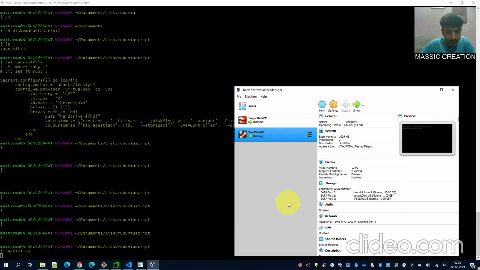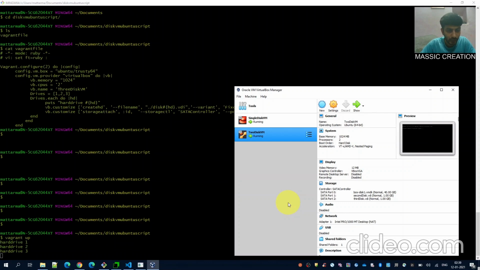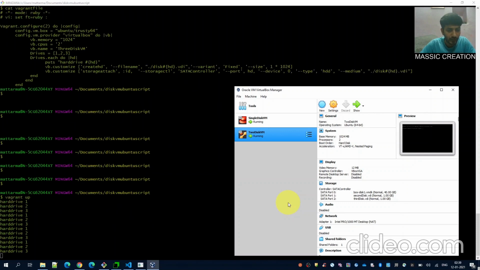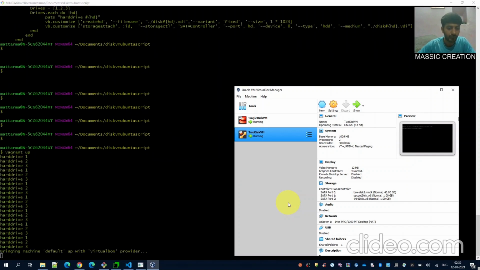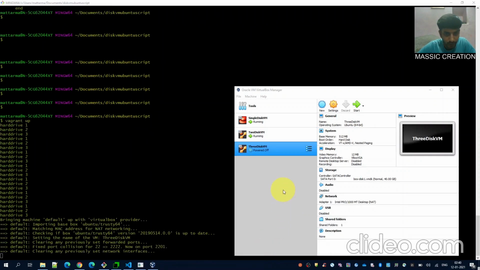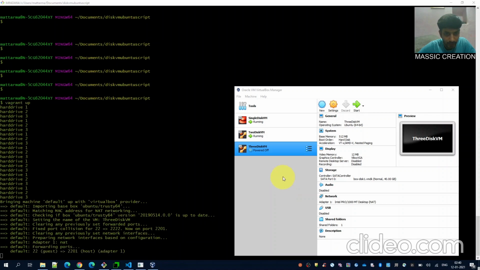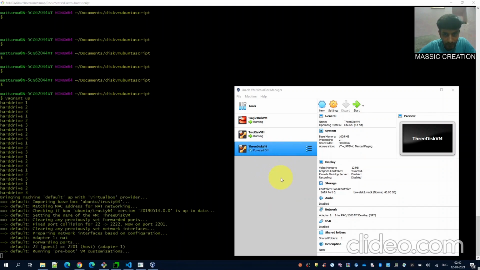Initially it will run the disk script and show how many disks it's going to create, with output like hard drive 1, 2 and 3. After that it will bring up the VM. Now the VM has been launched with the name 3 disk VM.